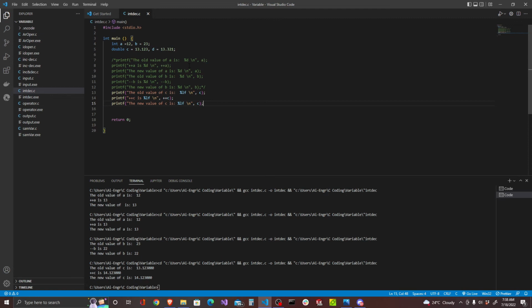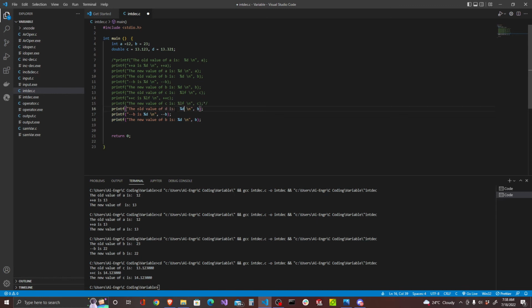So okay, let's proceed to the decrement value of D using the decrement operator. So let's try to omit this one, then okay. Now we are in the value of D already.